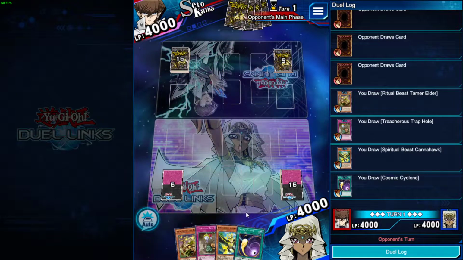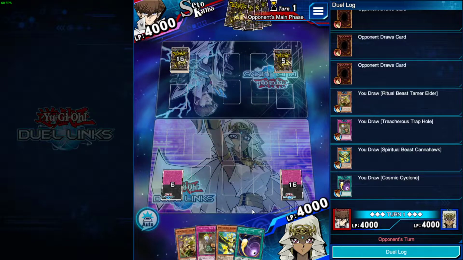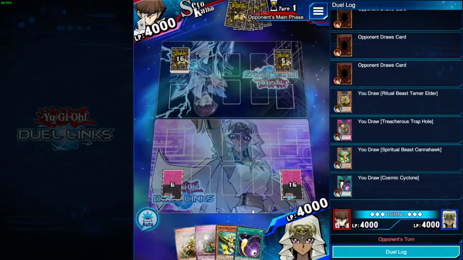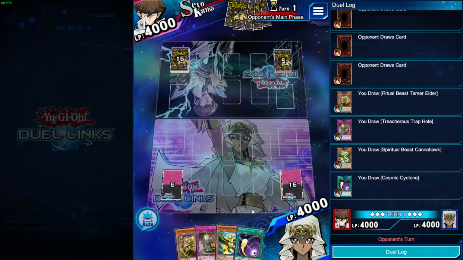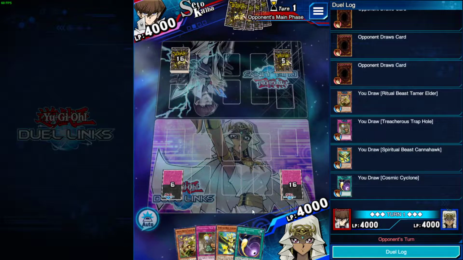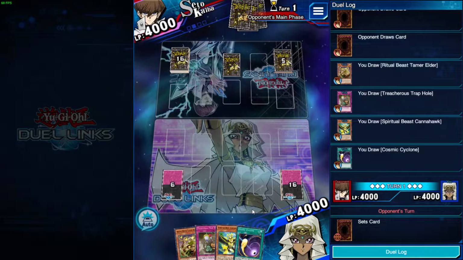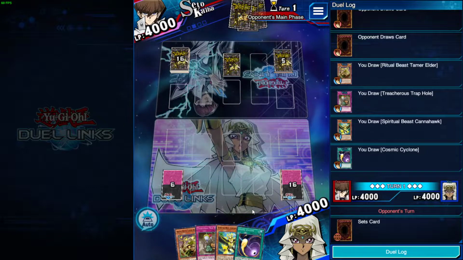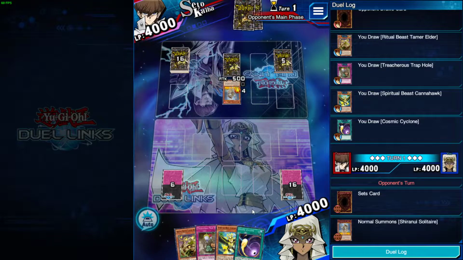Okay, so we got the combo again. So this hand should be fairly straightforward. We're just gonna go Elder straight into Canahawk. And Canahawk, we want to banish either Petalfin or Apelio, probably. Last time we did Petalfin. Kind of just depends on what he has on the field. So he's playing Shiranui.